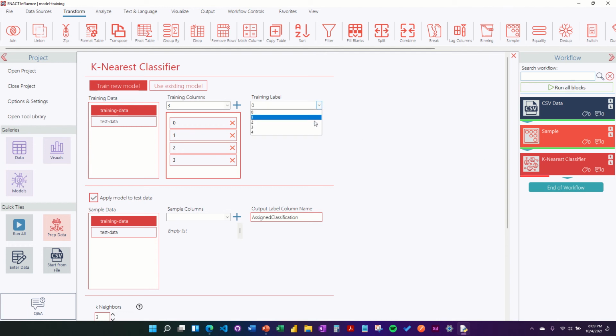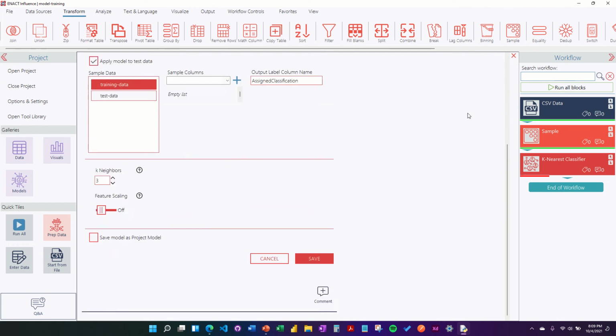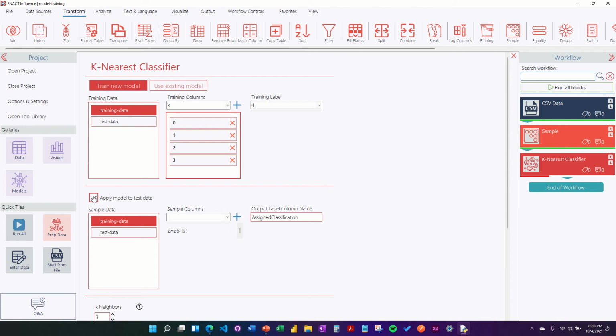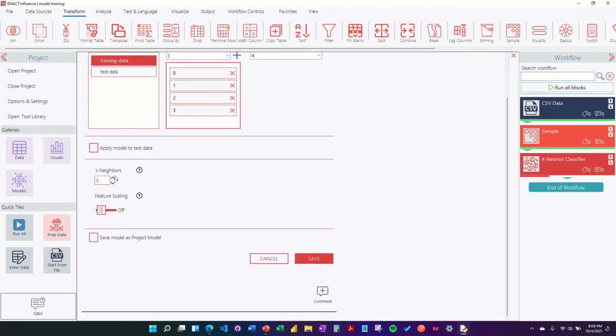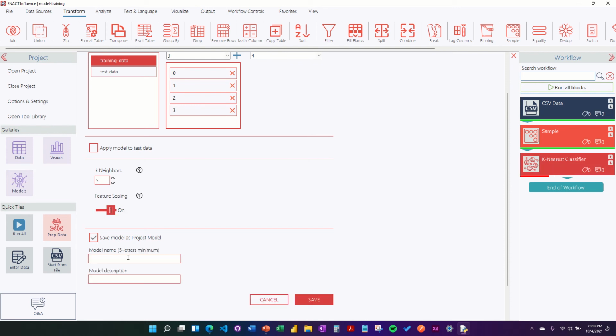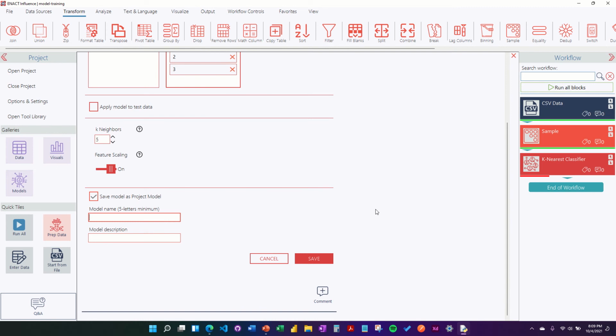And of course, now we take our training label, which we remember is in column 4. We don't want to apply this to any data right now, so uncheck that. I'll grab 5 neighbors, slightly arbitrary. I will turn on feature scaling. And now I'm going to save this as a model. So I'll call it iris species predictor.